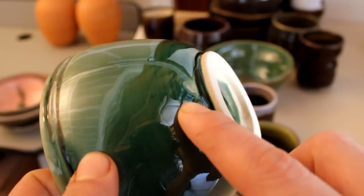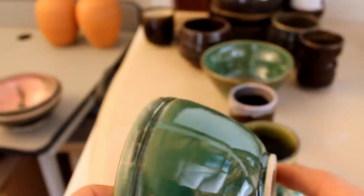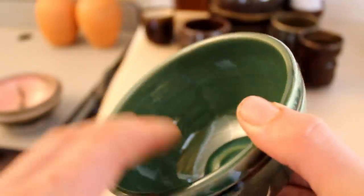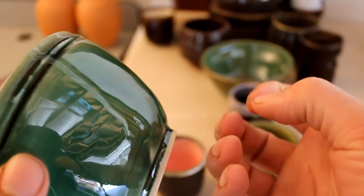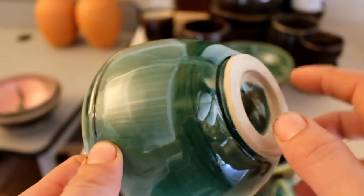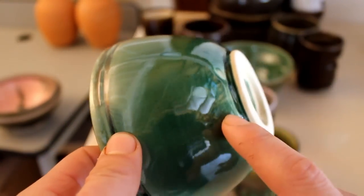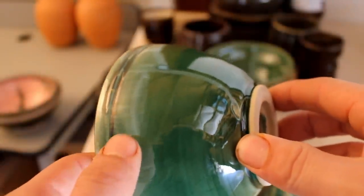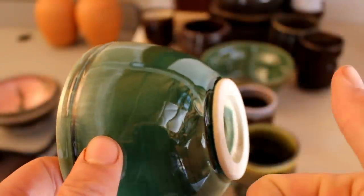Because even if I'm trying to fix these little tiny discrepancies right here, they still need a very long time to dry. Usually you would take something like this, glaze it or dip it, and the pores of the clay would accept it very, very generously. Because they're thirsty, they're already opened, and they need a lot more substance in them. They have space to fill. But this stuff right here is already glazed. The pores are already filled in with metallic substances and other chemicals. So if you're glazing this stuff, you better have a couple hours to spend. You're not gonna slap on some glaze and put it straight in the kiln.